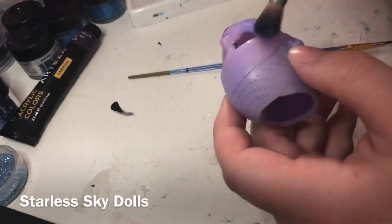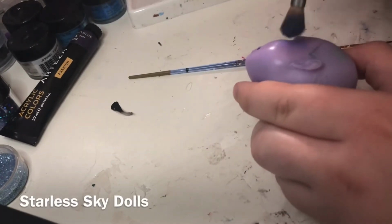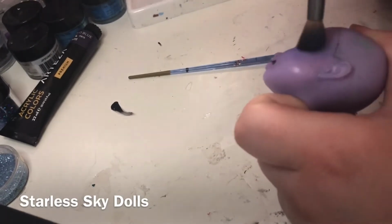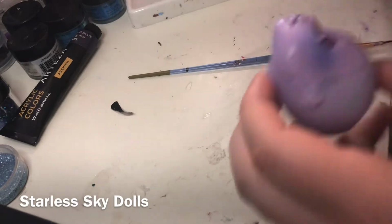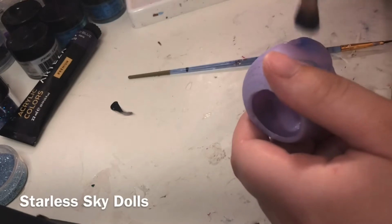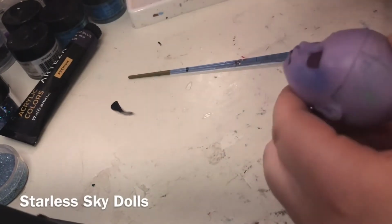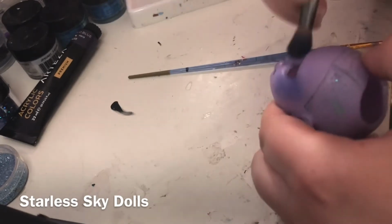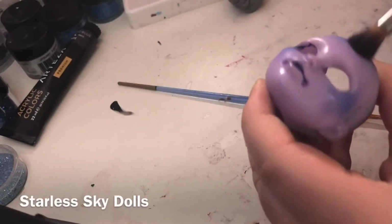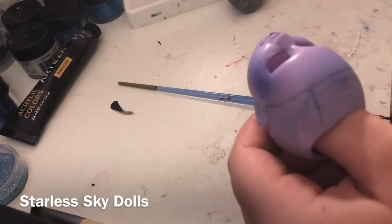To begin the face up, I start with blushing the face after I put on an initial coat of sealant. How I seal my dolls probably deserves its own video, but I basically use Liquitex matte medium and an airbrush. One thing to note about these Haunted Line dolls, which is what I'm using as my base, is they don't take pastels very well. You may notice that I am really layering on the pastels, but they don't really stick, and it really didn't give me the result I wanted.